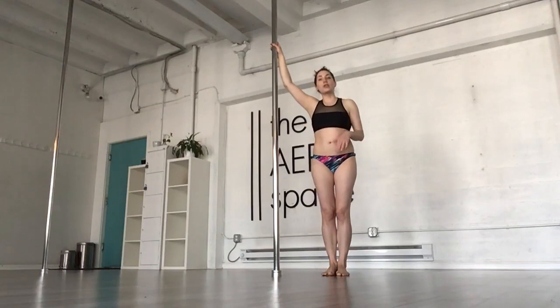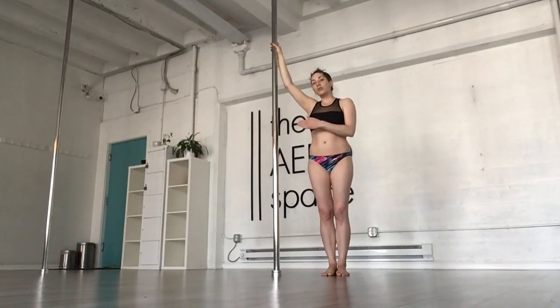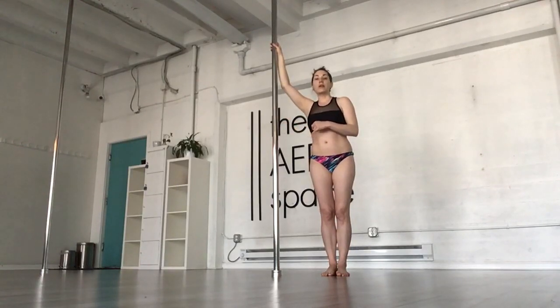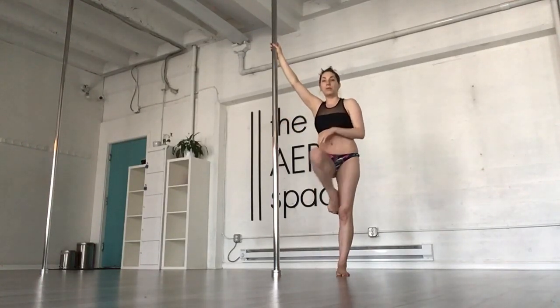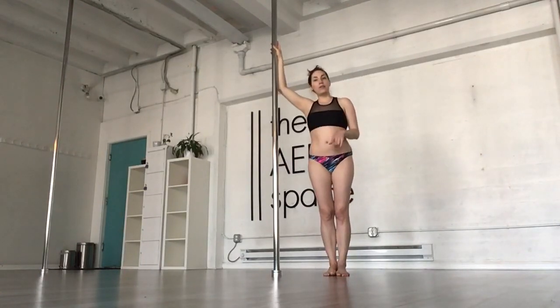This is going to make sure that I have enough distance between the pole and my body to fully pirouette. If you're too close to the pole, you might hit the pole with your inside leg that comes up into this passe position. So make sure you're giving yourself enough clearance.